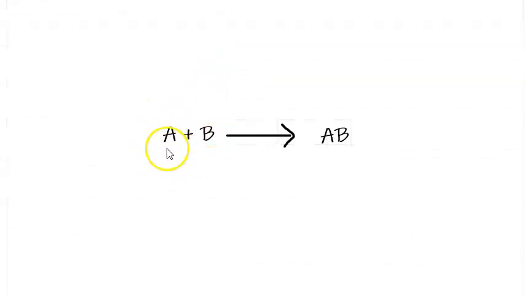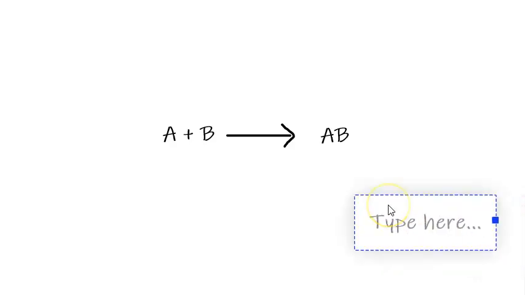If we were to have just a sample, A plus B goes into A and B, these being the reactants and these being the products. With most chemical reactions, nearly all chemical reactions, there will be an aspect of heat that either gets released in the reaction or absorbed for the reaction to occur. So what we can do is show heat as being either a product or a reactant.